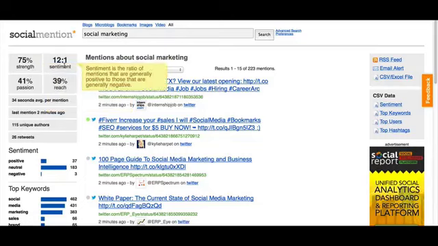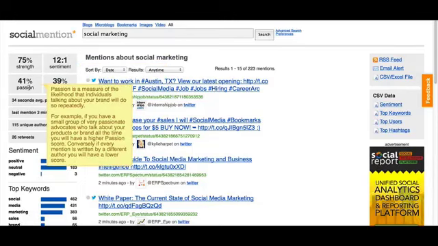This is a very important one. This is called sentiment, and you notice it's 12 to 1. That means there are 12 positive conversations for every one negative. One of the things I like to do with my clients is to have them use Socialmention at least once a week and put their company name in the search box. If you suddenly see a shift from 12 to 1 to something like 1 to 12, that means you've got a crisis brewing and you need to act. So you can use sentiment to measure it. What we're seeing here is a very positive conversation today about social marketing.